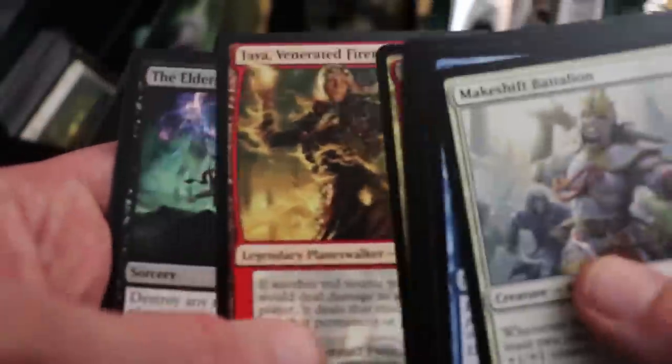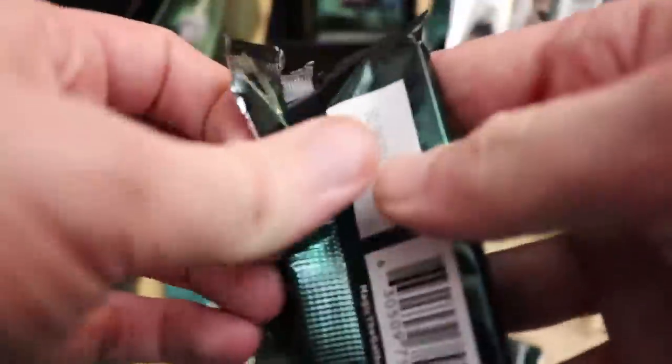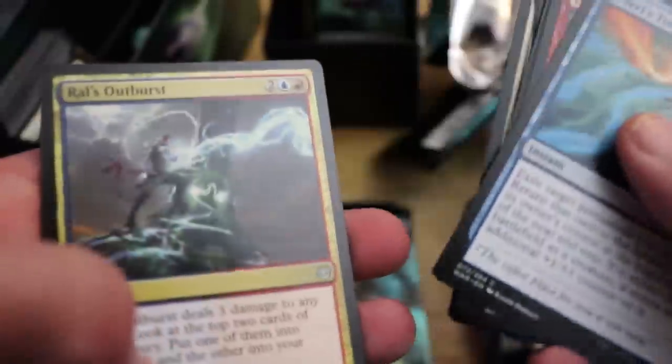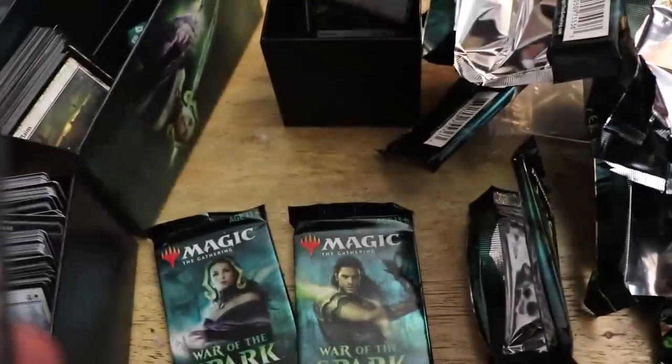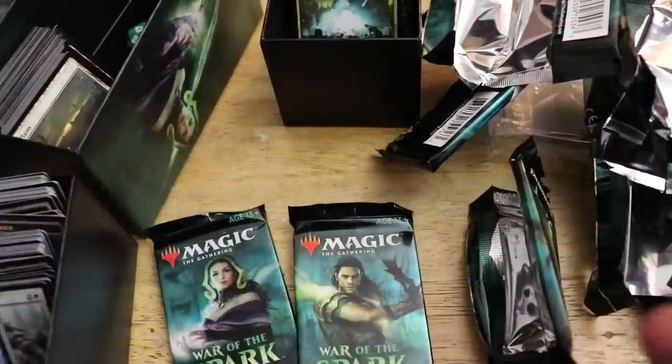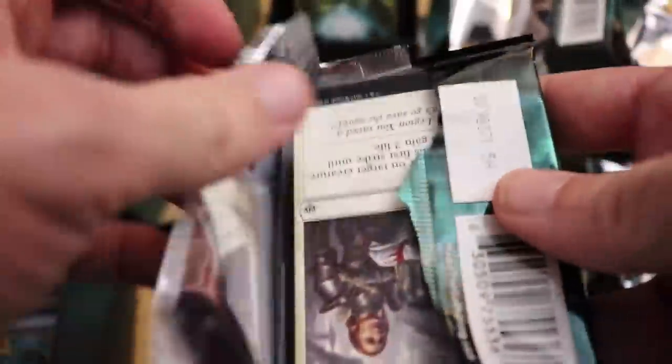Bam, bam, bam. The Underspell. All right. The Underspell's not too shabby. Doesn't super excite me, but it's not too shabby. Let's keep going. Get that pile of cards growing. And we got a Casualty of Wars. Just one. Casualty of War. Just the one war. It's not plural. Not wars of the Spark.